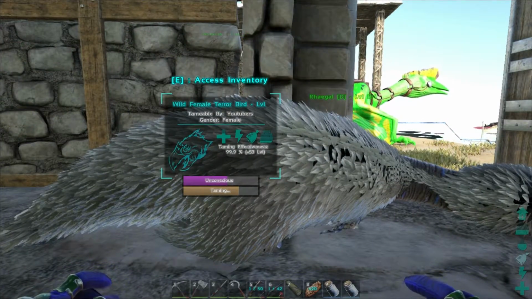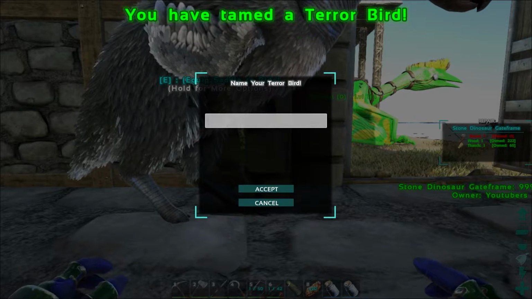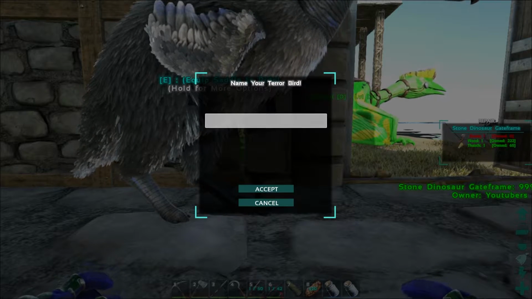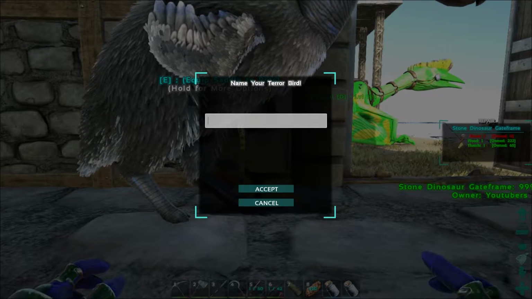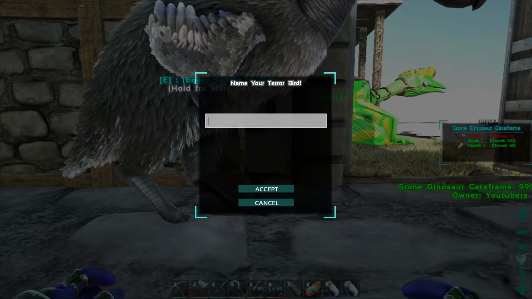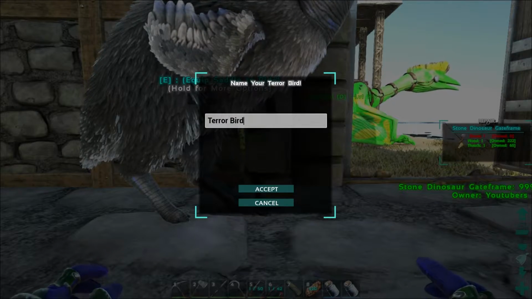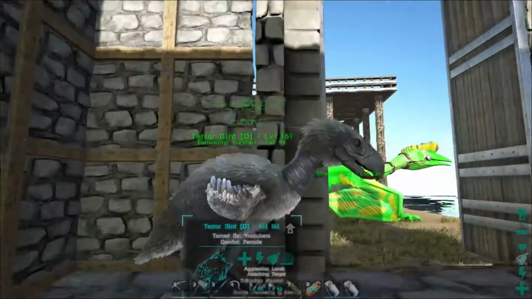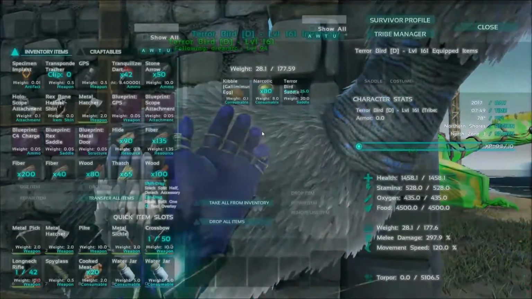Alright guys, we're back! And we tamed her up. I couldn't have timed that any better. Wow, that was actually really good timing on my part. Alright, we'll call her, I don't know. What can I call her? I don't know what to call these things. Well, whatever, we'll just call her Terror Bird for now. How about you guys come up with a name for me? That sounds good. You guys can come up with a name for me on her. Alright, so. There we go. We have our new female Terror Bird.